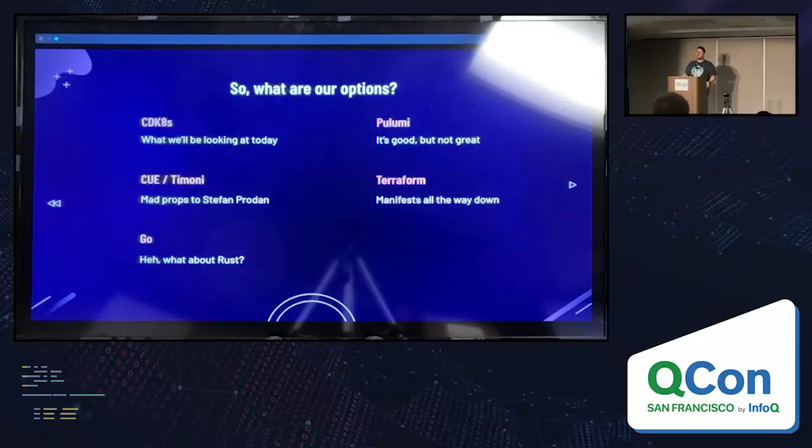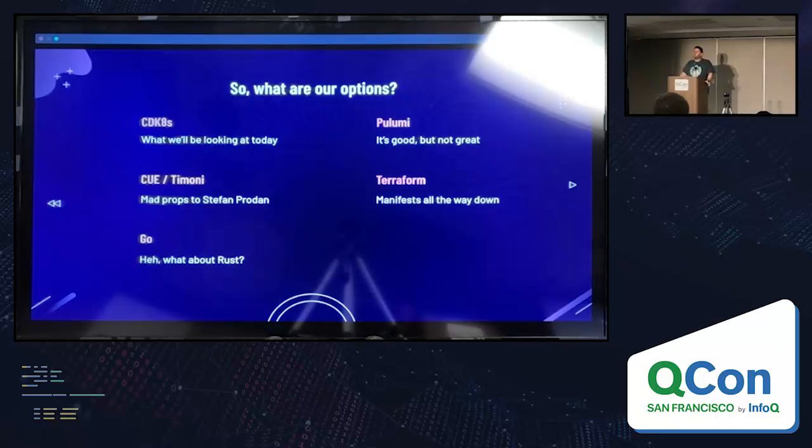It's very cool. Stefan Prodan, who's the maintainer of the Flux project, is working on Timoni, which allows you to take Kubernetes Q-based resources, have a GitOps workflow, and deploy them to your cluster. Now, it's super early, but it's very promising. They just shipped support for generating Q definitions, which gives you LSP support based on custom resource definition YAMLs from the OpenAPI spec. So very, very cool, and I'd love to be able to say that you can start playing with that now, but probably need to hold off a little bit more.